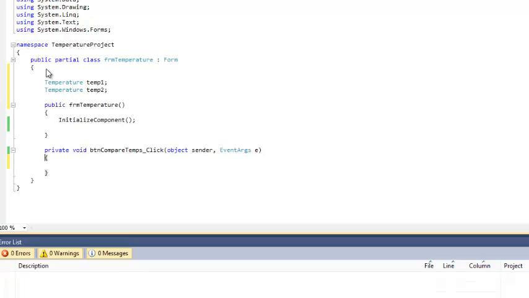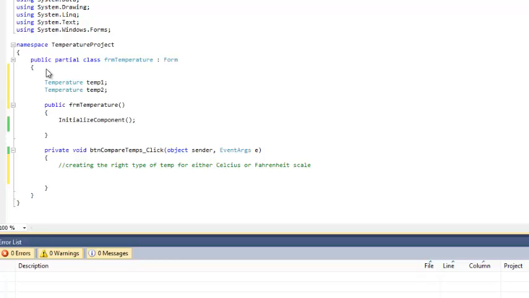Now we're going to come down to our button click. That's where all the action takes place. Creating the right type of temp for either Celsius or Fahrenheit scale.